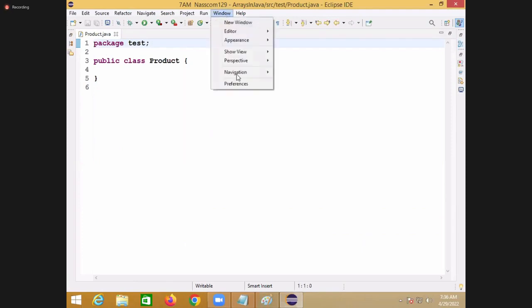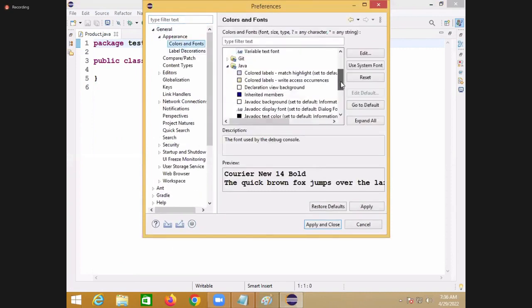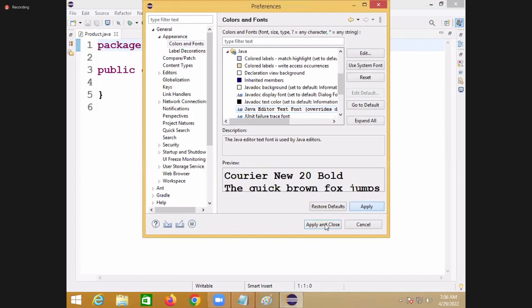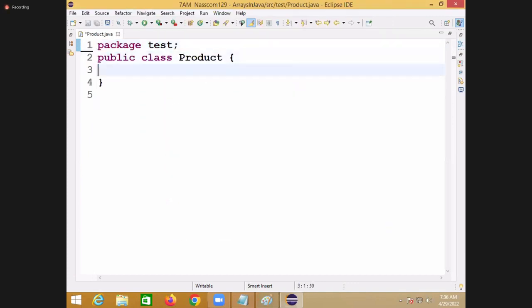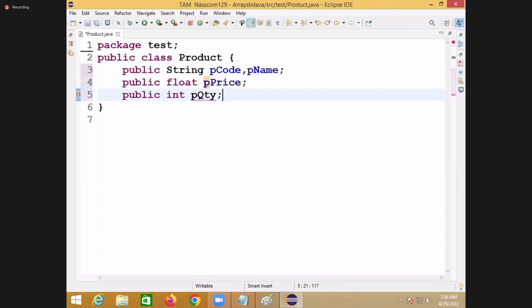Now this Product class always has public String product code, product name, product price, product quantity. I'll use one constructor to initialize.